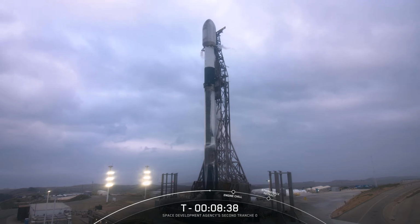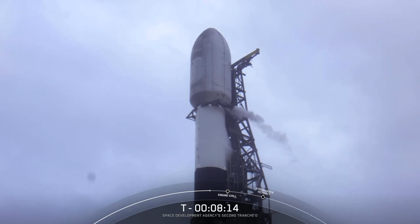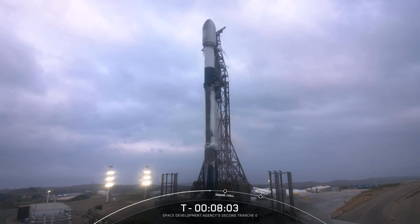Located at the very top of Falcon 9 on your screen, we have the payload fairing, and it measures about 40 feet in length and 17 feet in diameter. Now, to put that size into perspective, an average fire truck is about 40 feet long and 12 feet wide, so a fire truck would fit comfortably inside our payload fairing. Now, while on Earth, the fairing's primary job is to protect the payload from contamination, and then at liftoff and through ascent, the fairing will also shield against aerothermal loads and heating. Once we reach the vacuum of space, we will jettison the fairing, and the second stage will continue on its journey to orbit, carrying the payload. The fairing halves supporting today's mission are both flight proven, with one half flying for its 5th time and the other flying for its 8th.